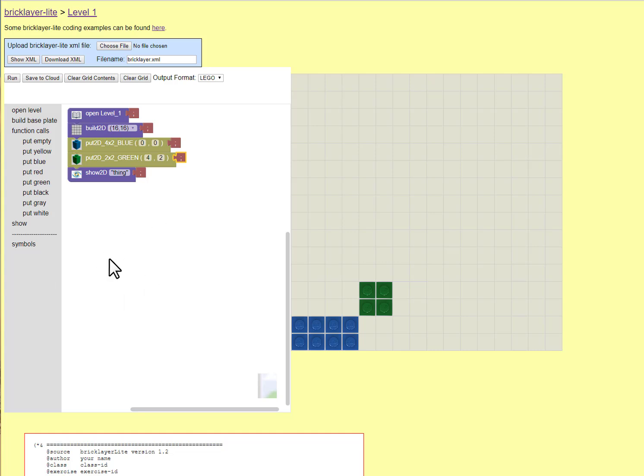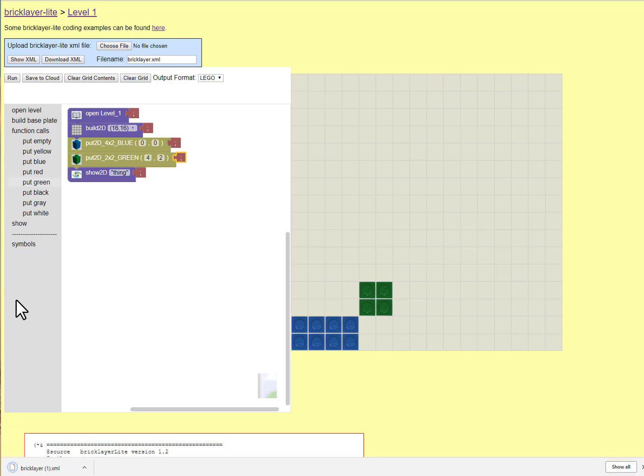So that's pretty much the basics. I can keep putting function calls in here, as many as I like, from the list of functions here, which is the level 1 put functions. And once I have a program that I like, I could download it.